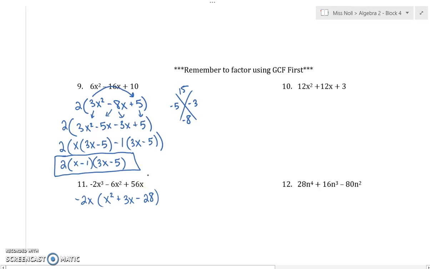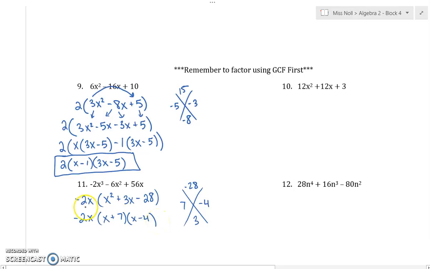But now I have this nice little quadratic here, and it's nice because look, the a value became 1. So I don't have to worry about multiplying 1 times negative 28. I mean, I kind of do, but I'm just doing negative 28. Then I'm looking for numbers multiplying to that and adding to 3. So that would be positive 7 and negative 4. And I'm able to just plop that right in there because the a value is 1. So I know it's going to be x plus 7, x minus 4.